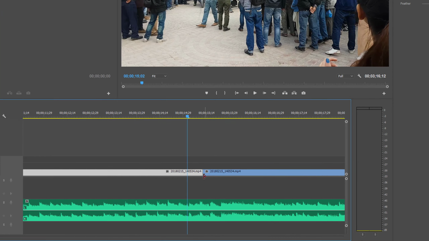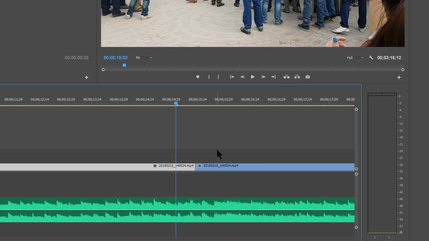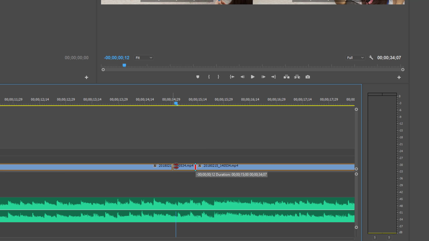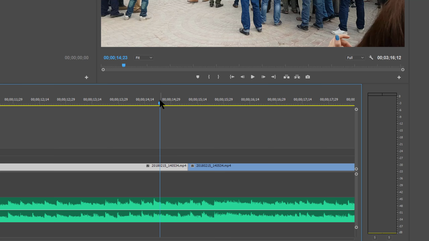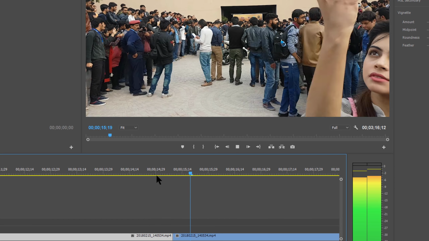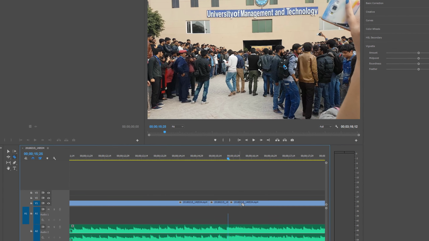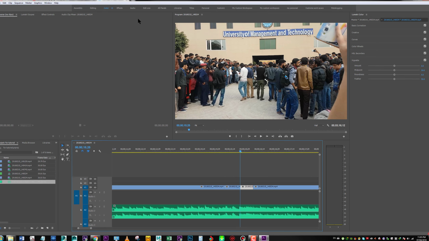You can match more accurately: select both videos, or just press Ctrl and take your cursor between them and click, and it will allow you to move both cuts from one beat to another beat. So now it's fully matched, so I can put another jump or zoom in on that drum part.